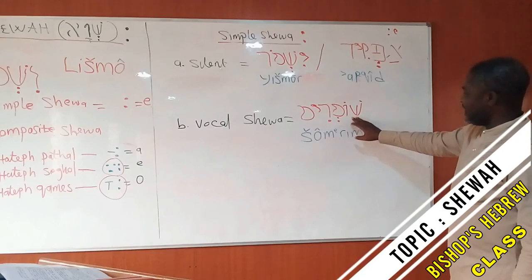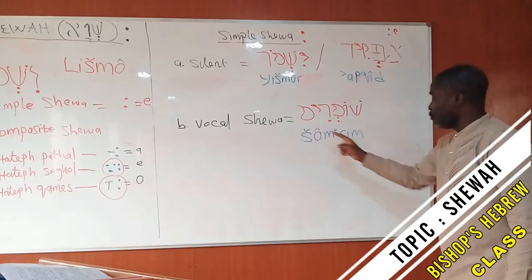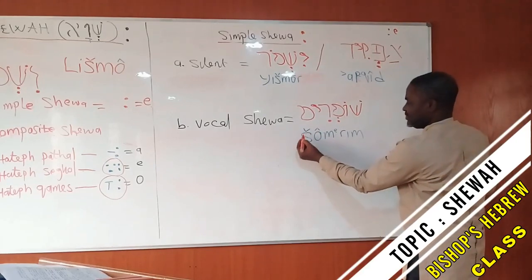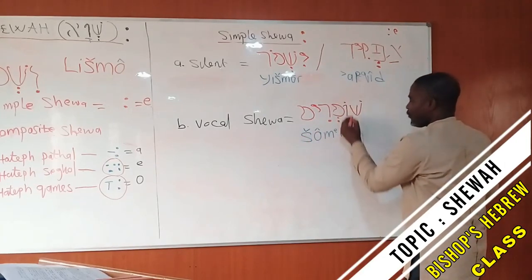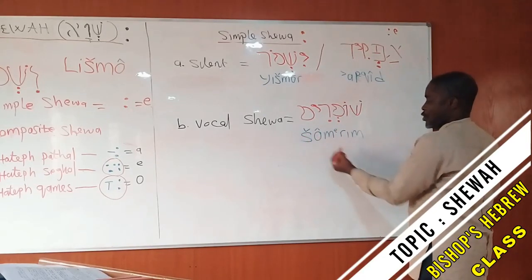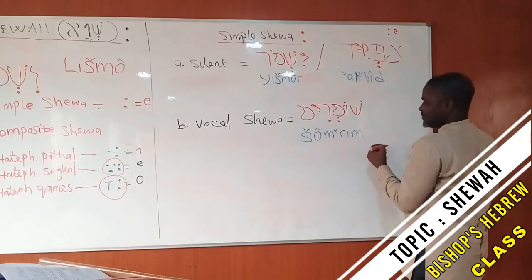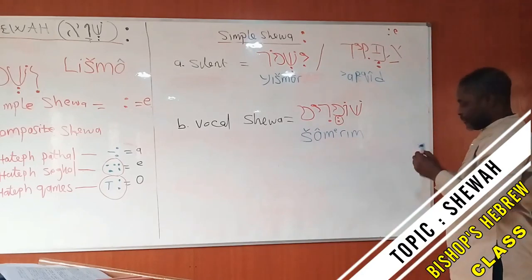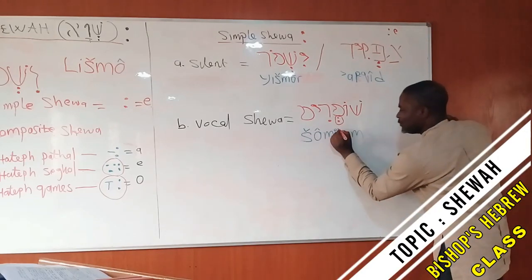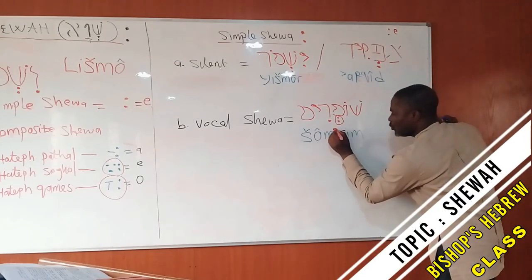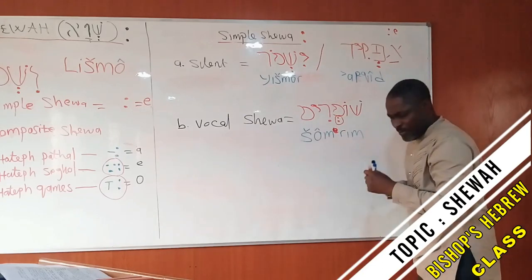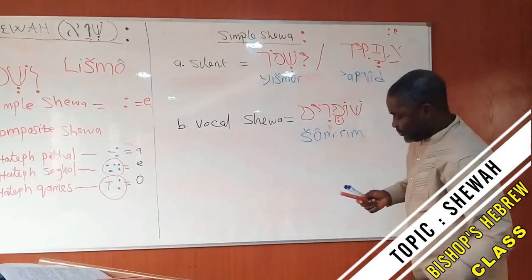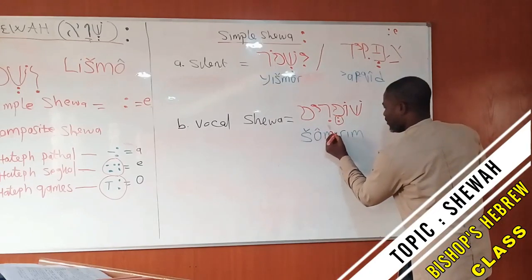Now, look at this word here. You have Shomirim. So when you want to transliterate, you have Shin, which is this. You have Olemba, which is this. You have Mem, which is this. Then you now come to the simple SHEWAH. So when you must write the simple SHEWAH, you don't write it full. It's not going to be full because it's a half vowel. So when you write it, you place it up.